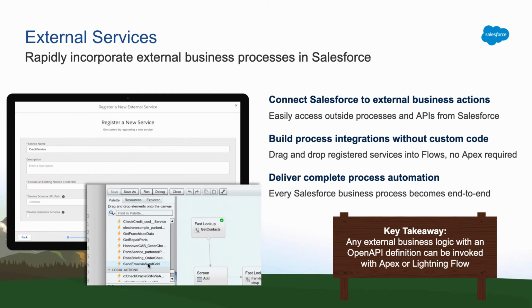Great example of this would be if I needed to do some sort of credit check. So I have a record inside Salesforce. I need to take some of that information, call out to an external service and say, hey, is this opportunity valid? Does it pass any kind of due diligence that I can provide through an API? The response I get, if it's yes, I can then move forward on it. Today we can call external services through flows and also through Apex code directly.